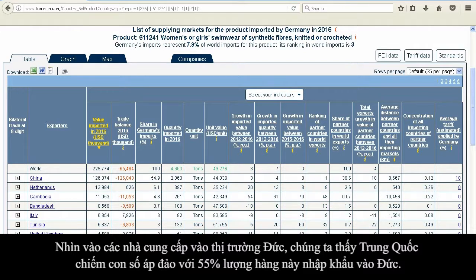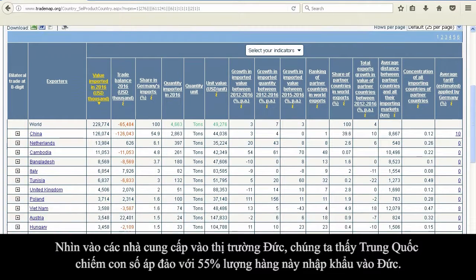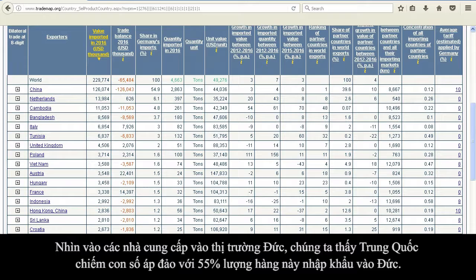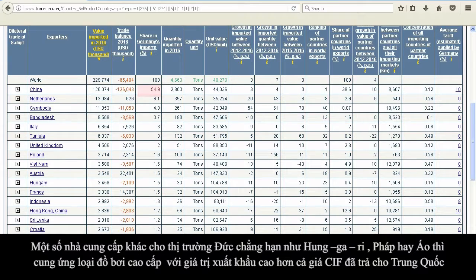Looking at Germany's suppliers, we see that China dominates supply with 55% of German imports. Other suppliers to Germany, like Hungary, France, and Austria, supply higher-end swimming costumes with unit values significantly higher than the CIF price paid to China.